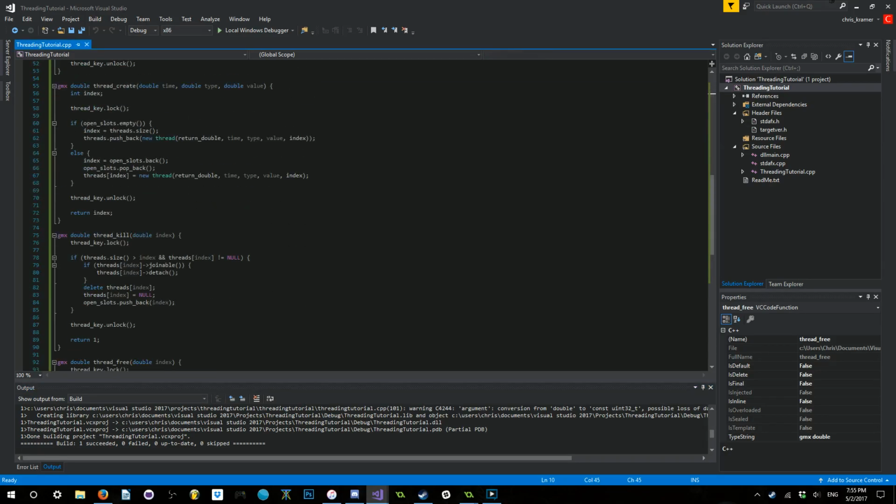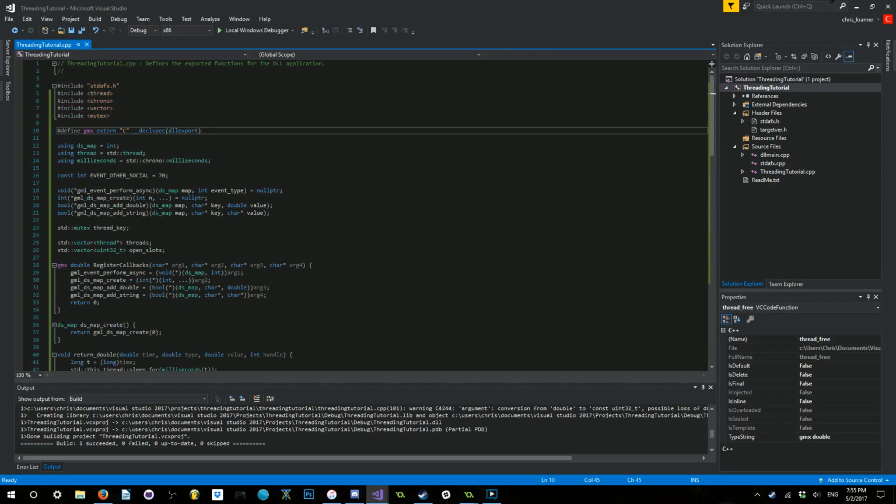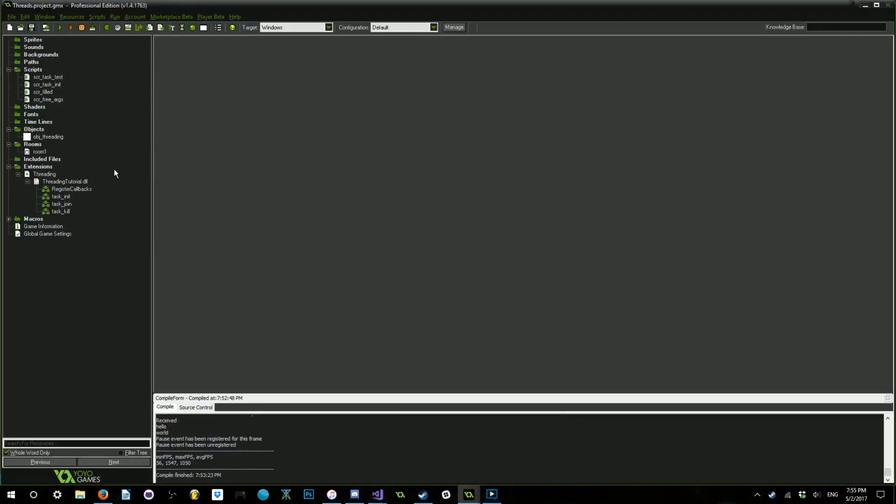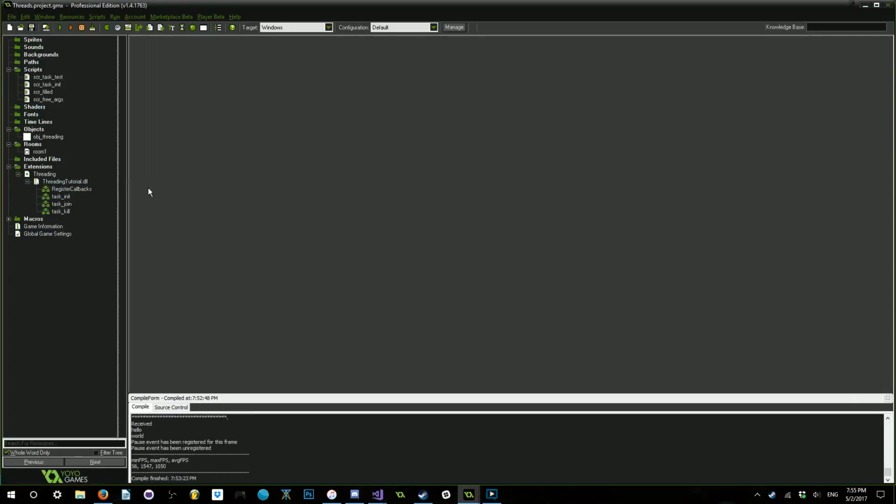In addition to that, you know, it's a little bit hacky. GameMaker was not meant to be a multi-threaded program, or, well, I mean, it wasn't designed to be one. So is using threading probably the safest thing to do? I would argue probably not. So do so at your own risk. However, it's also extremely powerful and extremely useful under many circumstances.